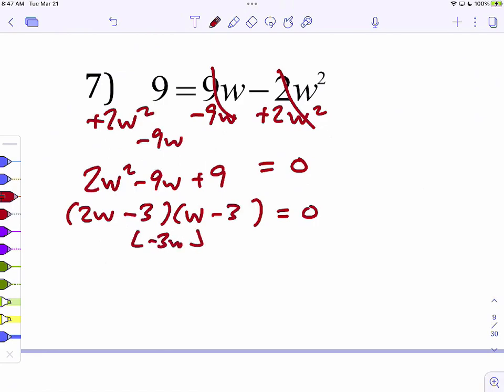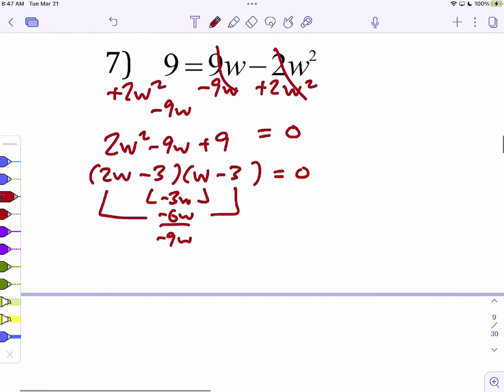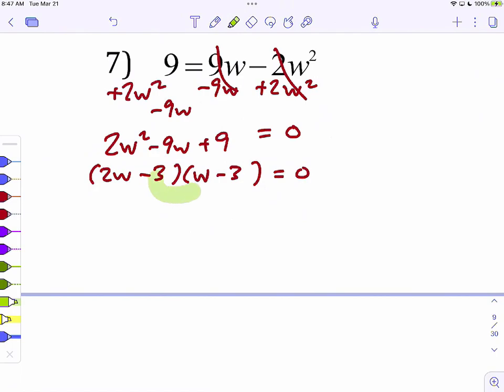This check that I'm writing, if you've been doing these, you should be able to do this in, oh, I wrote the wrong number. You should be able to do this in your head. And if you're writing in pen, you know, this needs to go away. This is not the answer to the problem, because this is the check that we factored it right, but this is not done. You could write underneath it, of course, but you don't really need to write this at all. A lot of people now are just multiplying, adding in their head because they've done it so many times on the homework and on the reviews.